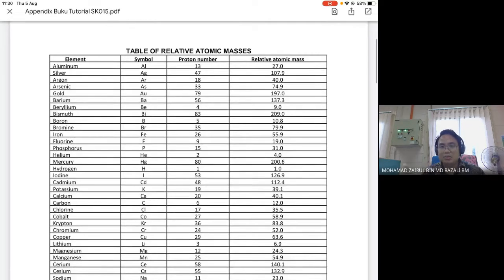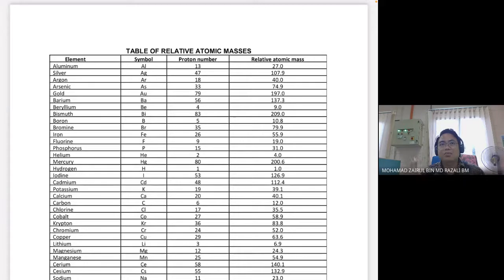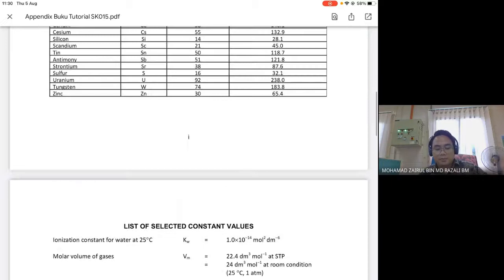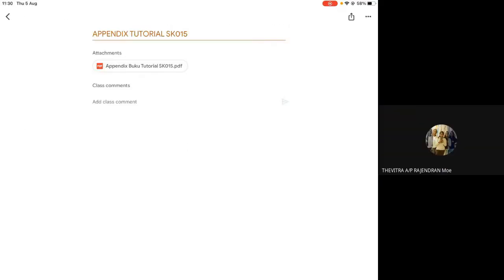So supaya tak jelas, sebab kalau different books might have different values just in terms of decimal places. So for example, kalau oxygen, standard oxygen kita guna 16, tapi ada setengah buku yang dia tulis 15.9. So nak standard, awak guna je table of relative atomic mass ni. Yang bawah dia adalah constant yang kita akan gunakan untuk the next few chapters. Okay, boleh? Boleh, sir.